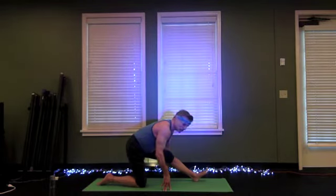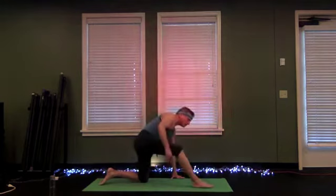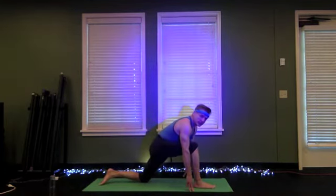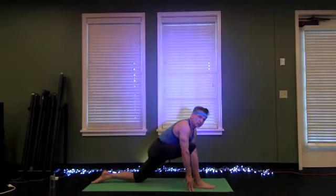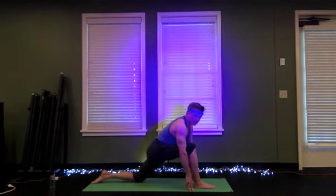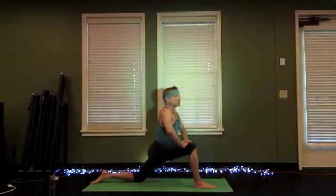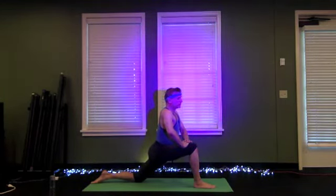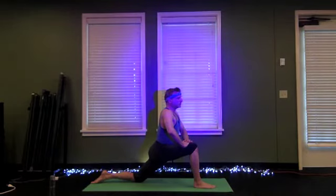Nice. Let's bring that right leg back. We'll step the left foot forward. Lean into it. We can again walk the right foot back as much as we need to open up the hip, the right hip. Bringing hands up to the thigh, lifting the chest, leaning into it, using our sinking breath. Inhale and exhale. Breathe. Hip flexors and quadriceps to your right leg this time.